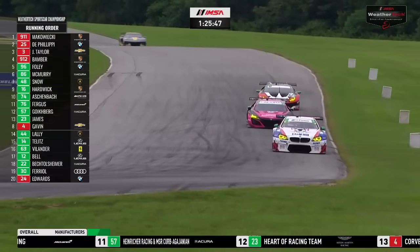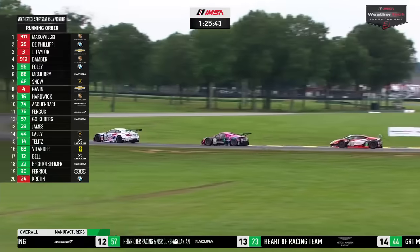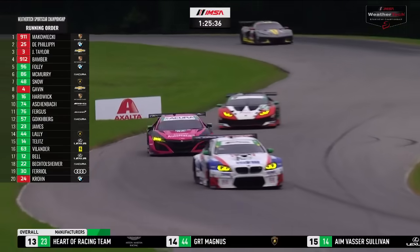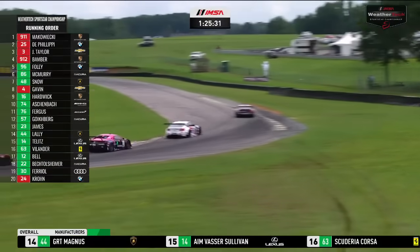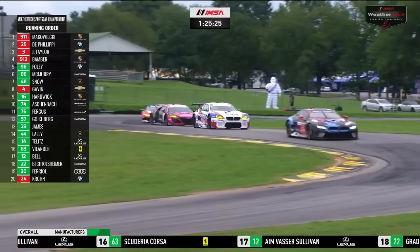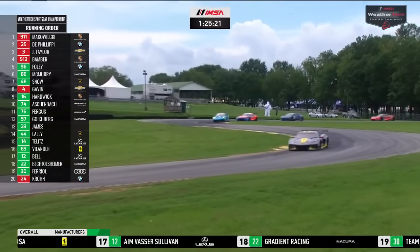That pass for Jordan Taylor on Earl Bamber, important for the race, Shea Adam, and that's what everyone's thinking about right now. But that has championship implications as well. I promise you that Laurens Vanthoor and Earl Bamber are thinking about the championship right now, with no guarantee about how many races are left in the series. They need to figure out how many points they can make up to that number 3 car. They're 10 points back coming into this weekend.